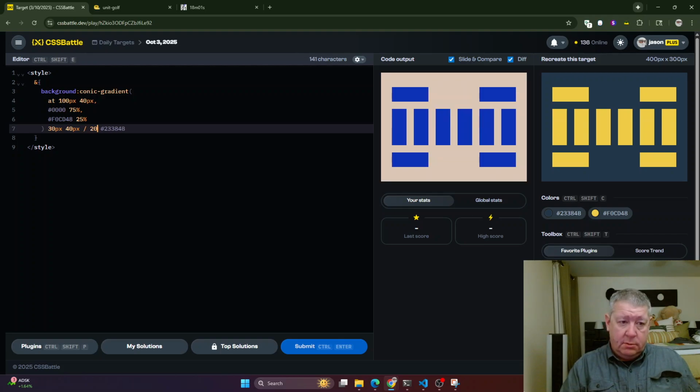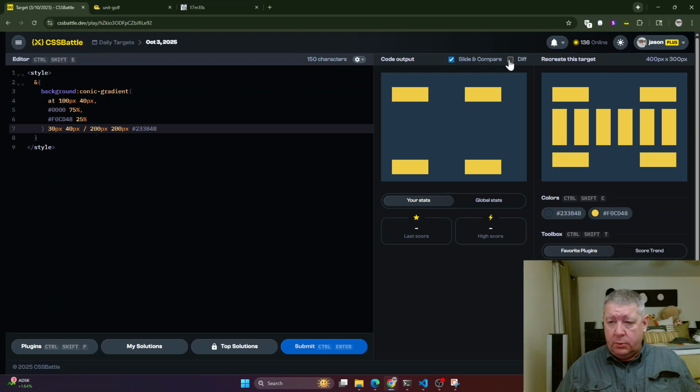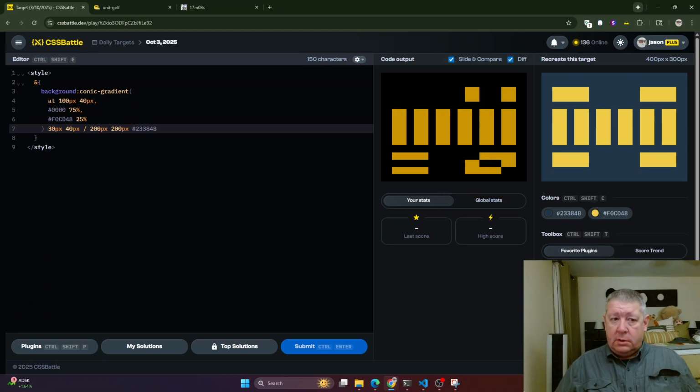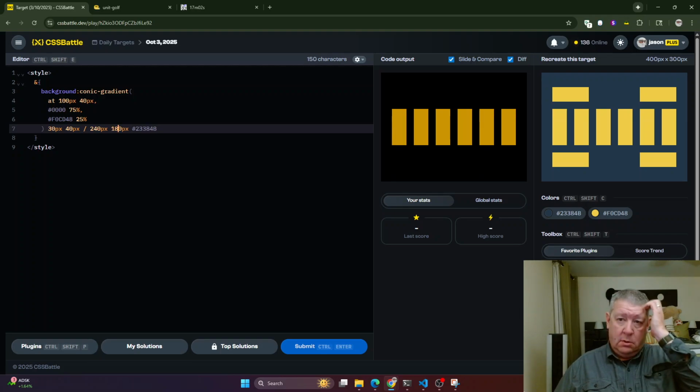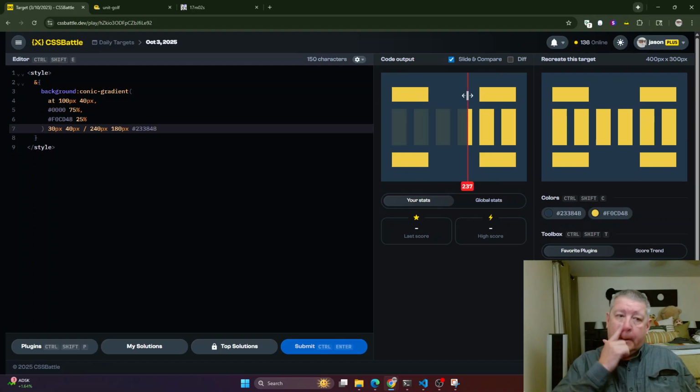And I don't know what it's going to be. 200 pixels, 200 pixels. Okay, that's wrong, but doing something. All right, so it's wrong in X because it's too short. So 230, 40. Now it's wrong in Y because it's too long. So 180. Okay, that is the right thing for kind of what I'm seeing as the wheels of the truck.